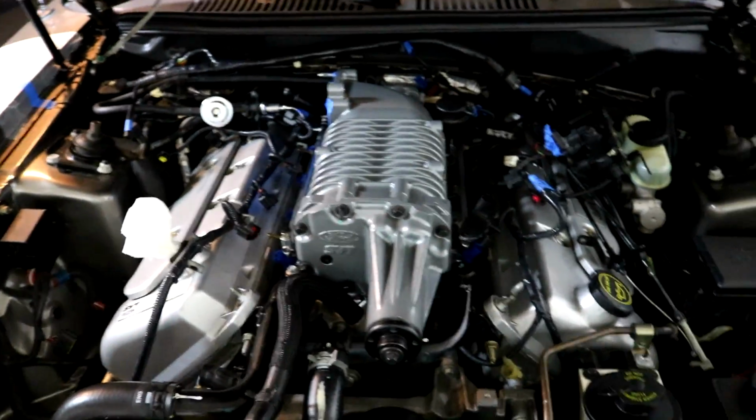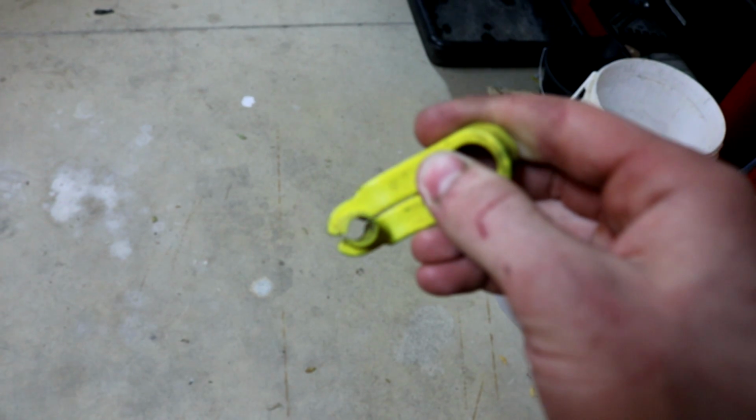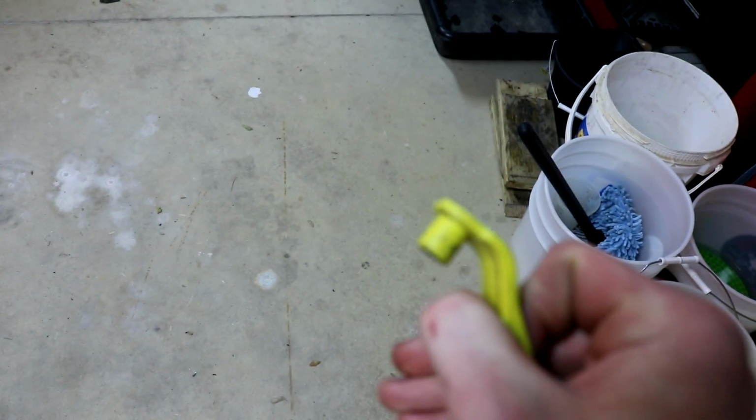I'm not entirely sure. So this is the tool, guys, I was talking about for the fuel lines. I'll show you one of them. I ended up using the green one, by the way. It's a 5/8. You will open this up, put it around the fuel line, and then you push it into the female connection of the fuel line. Push the fuel line in, and it'll come out.